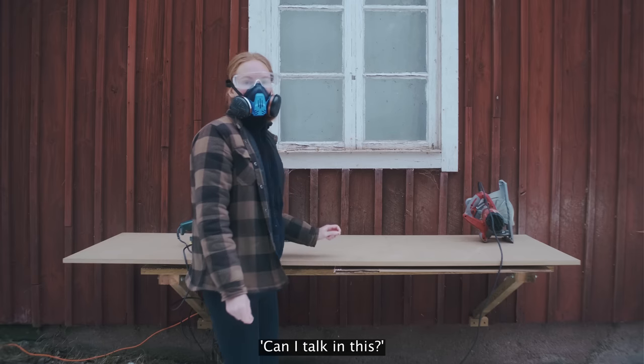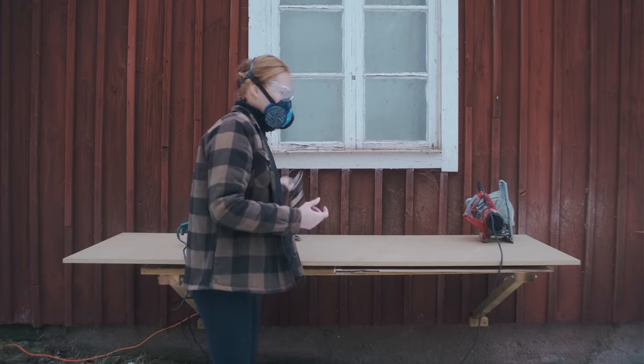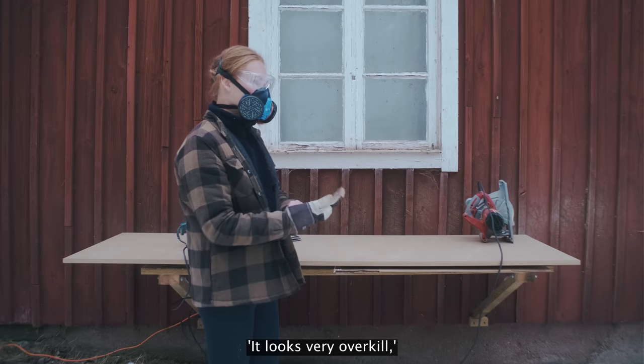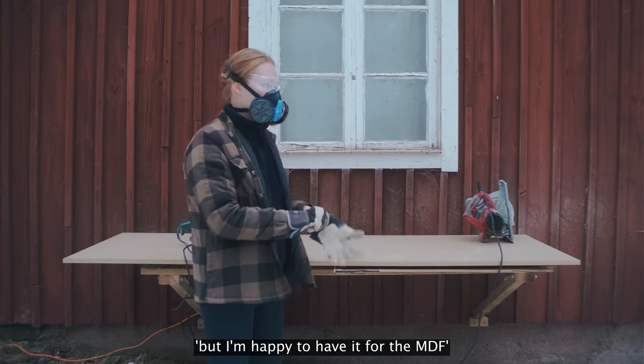Can I talk in this? I can talk in this. I have a new mask. It looks very overkill, but I'm happy to have it for MDF.